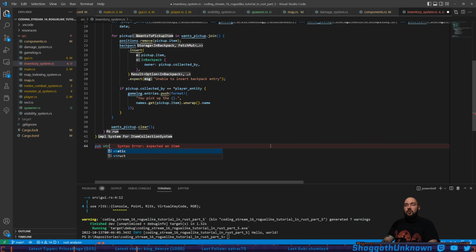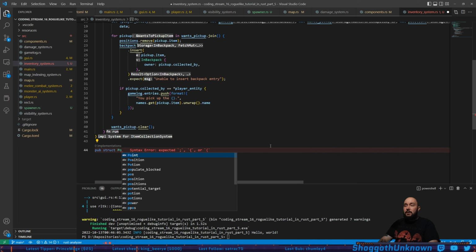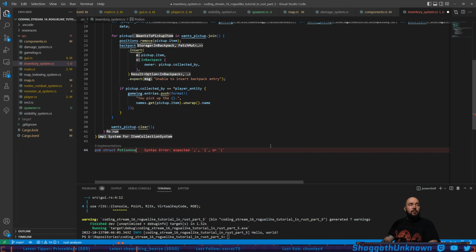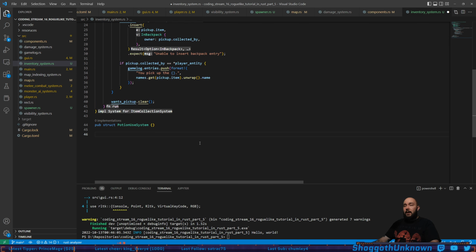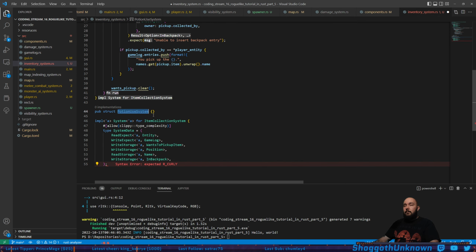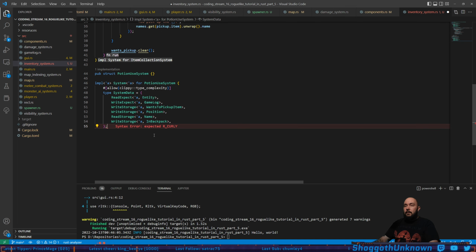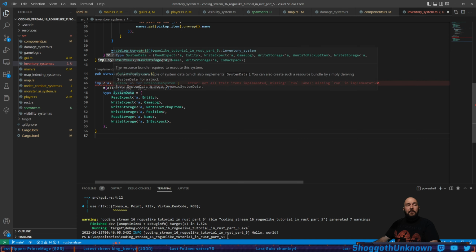So pub struct PotionUseSystem. And again, I'm going to be a little bit lazy here. Copy some of this and modify it. That is maybe a little more prone to error, but we'll figure it out.